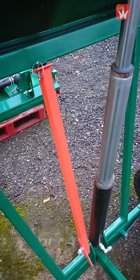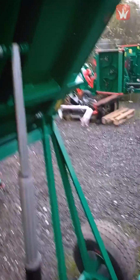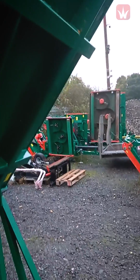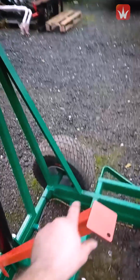You can use this red stay here, which you unclip and then just fold it down. That will then locate itself in here. The only disadvantage is it comes down quite low before it gets it, but it will stop you from getting crushed. So that's what that's there for.